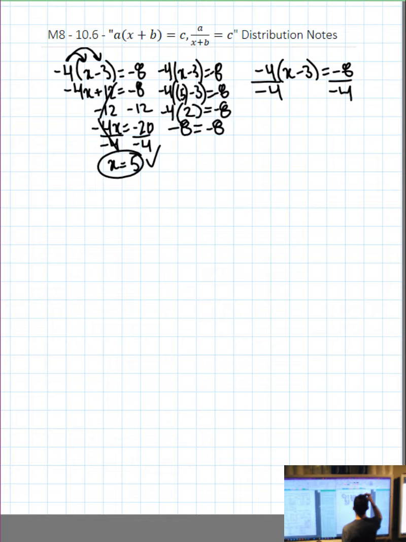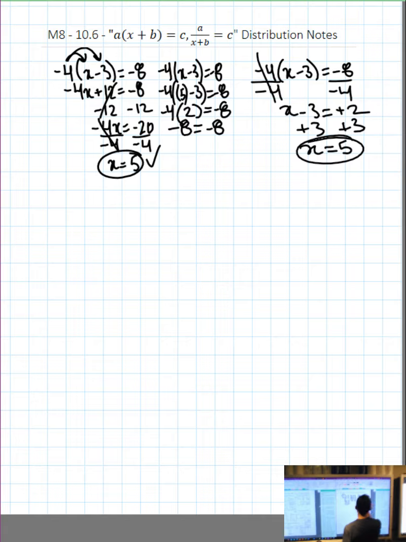On the left-hand side, negative 4 over negative 4 is 1. Cross it off, and we get x minus 3 equals, on the right-hand side, negative 8 divided by negative 4. A negative divided by a negative, we can use the rule same plus. So we get a positive. Notice I care about the signs first, then I work on the numbers separately. 8 divided by 4 is 2. On the left-hand side, I have minus 3. I want to perform the opposite operation to both sides, adding 3 to both sides. X equals 5. Same answer. Already checked my answer. Check mark.